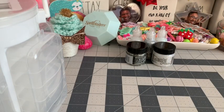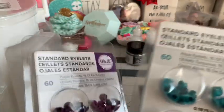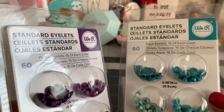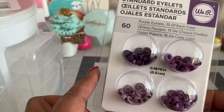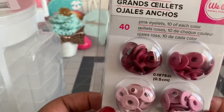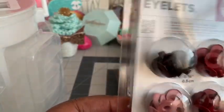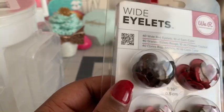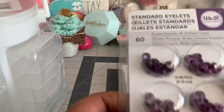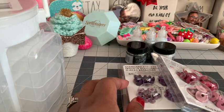I also picked up lots of different eyelets because I only had silver and couldn't find my colored ones. I got a purple pack, one with all different pinks, and one with red, pink, and a brownish copper color. I accidentally picked up two purple ones, so I'll be sending one to Anna!